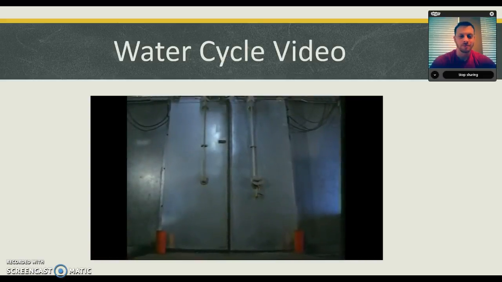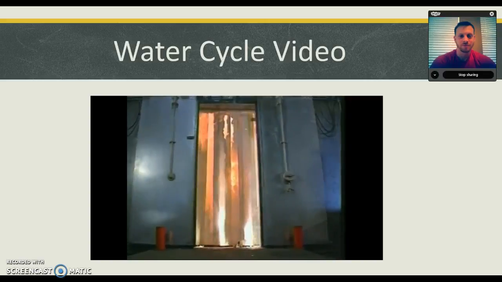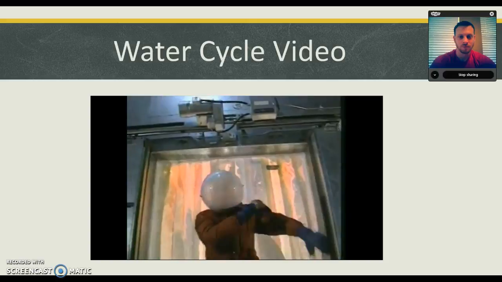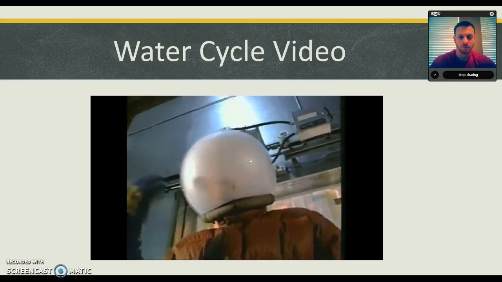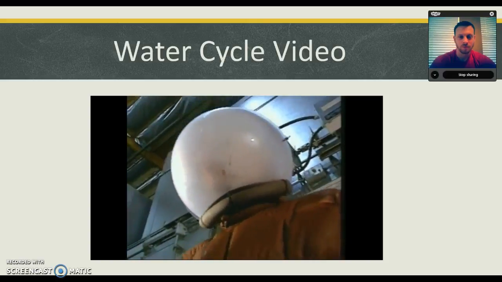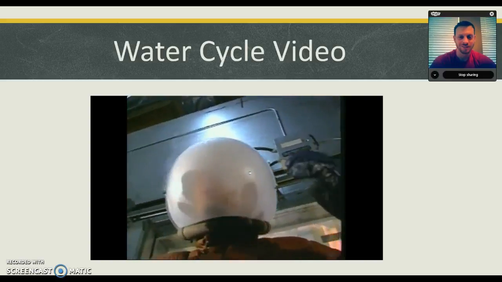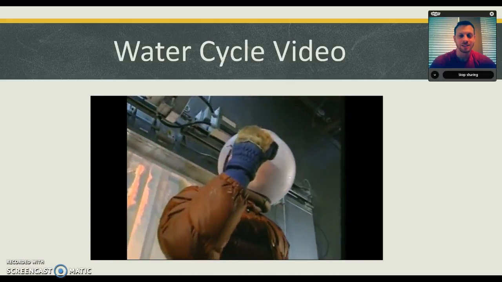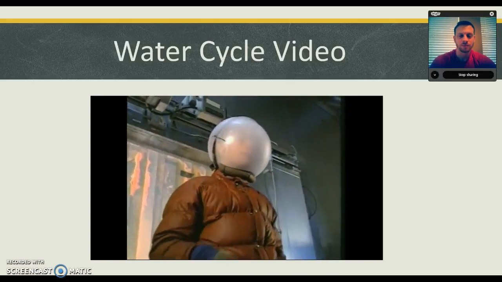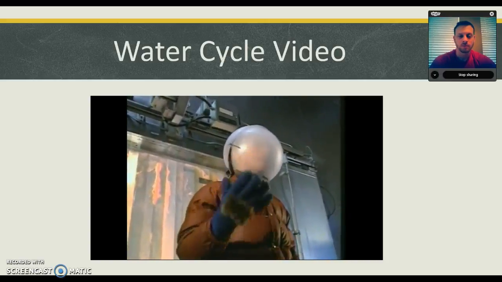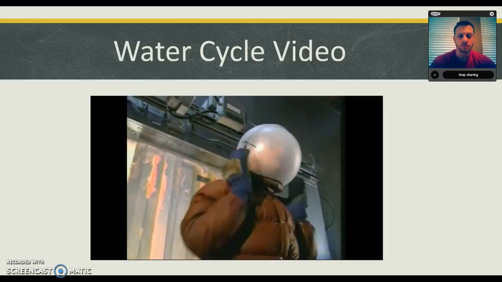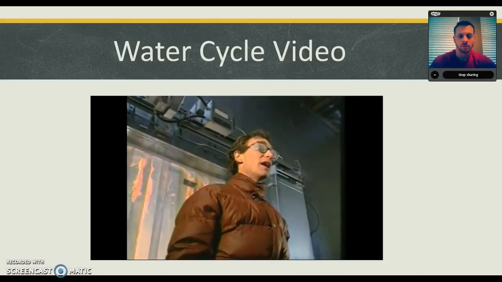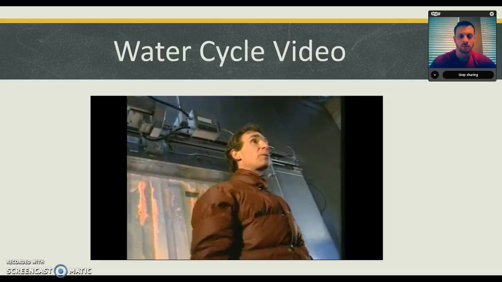Hey, I'm in here. I'm in this giant freezer. Now, let's see what happens when I come outside where you are. See, the surface of my bubble head of science turns cloudy. That's because water vapor, which was floating around in the air, sticks to the cold surface in little liquid water droplets. Now, this process, this effect, this thing that happens is called condensation. And it's the same thing that happens to people who wear glasses when they come in after being outside on a cold day. It's where clouds come from.